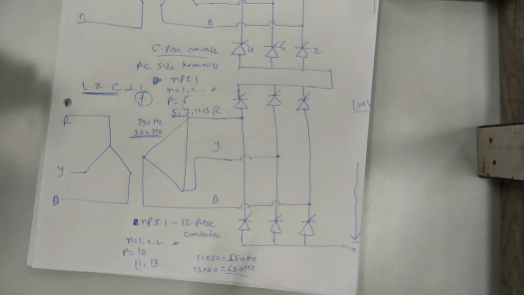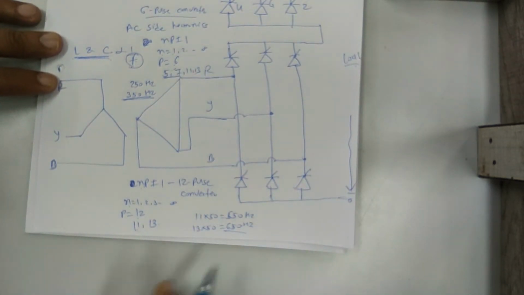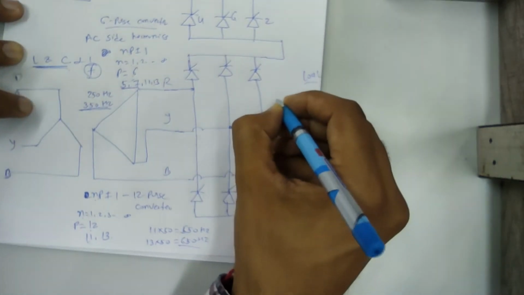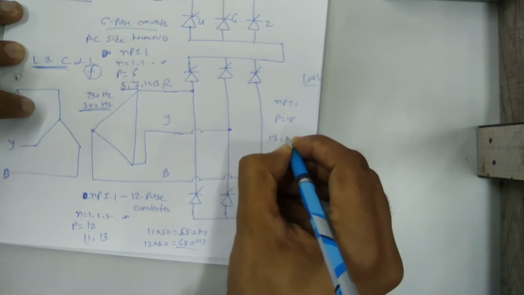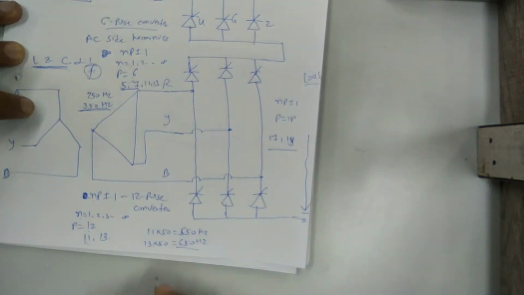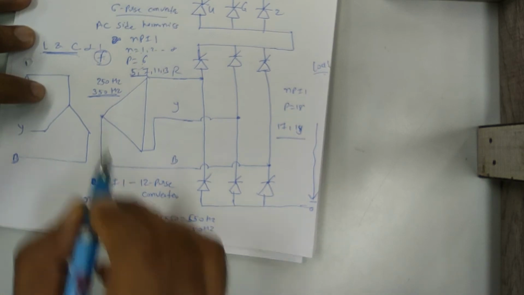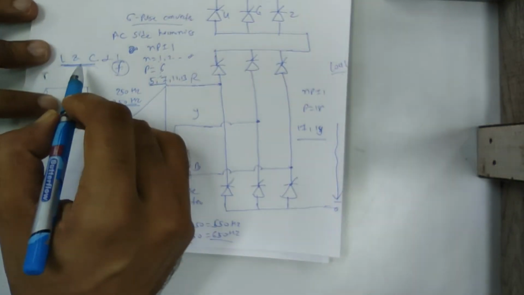So again you can add the next 6 pulse converter in series with this, so that becomes an 18 pulse converter. So it means that you get 18 pulses in one cycle. So again the dominant harmonic frequency becomes more, as per the equation NP plus minus 1, now P becomes 18. So you get the dominant harmonics 17 and 19. So the 17th and 19th dominant harmonic frequency is more than 11 and 13 and 5th and 7th. So that's why the size of the filter can be reduced again.